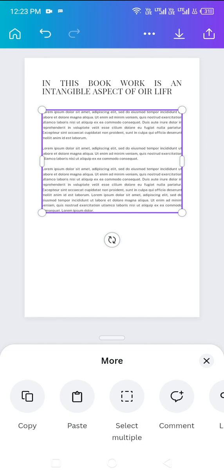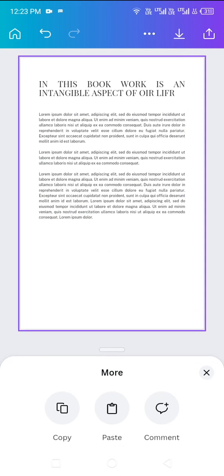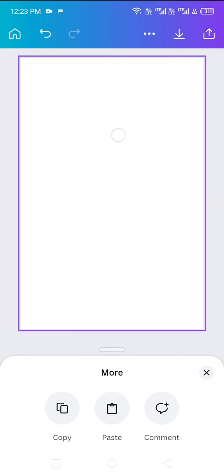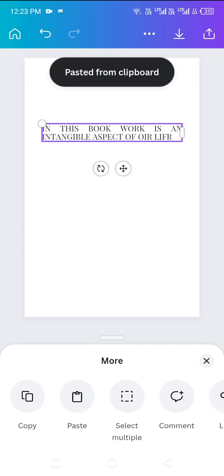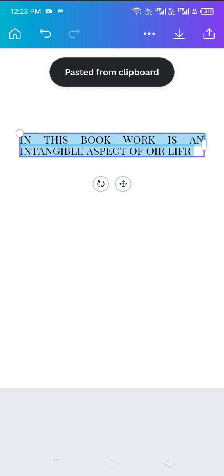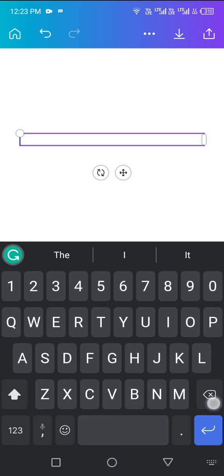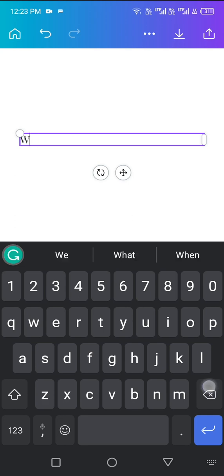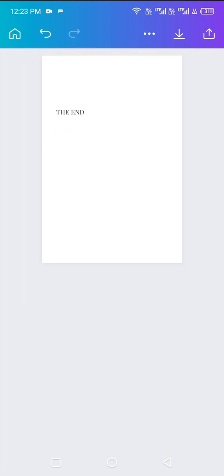So this is how you are going. I don't want to go on and on. You've already gotten the concept. This is how you write page 1 till the end of your book. So once you finish, assuming we are ending the ebook on the next page, right? Assuming the next page, let me paste again. I click on paste, okay, and say this is the end, share the end of my ebook. Okay, so this is it. I've ended the ebook.